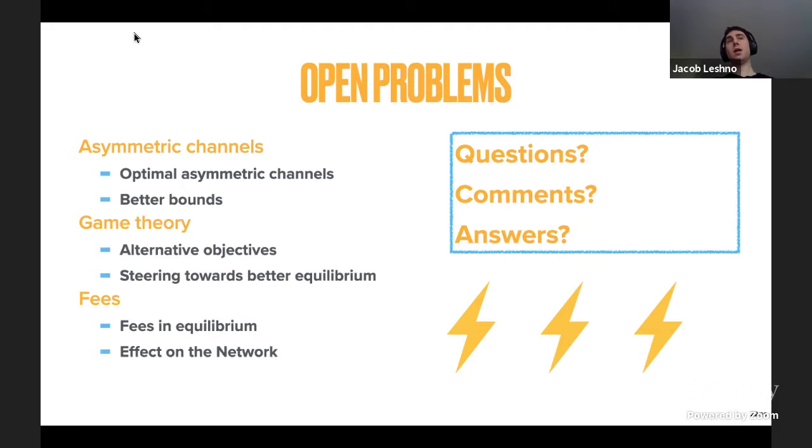So in the model, the way I presented it, we're assuming that at any point Alice is sending exactly 1 Bitcoin. But something we've already proven is that this is more general than that. We can show that pretty much the same works if we have some kind of random distribution with some limits on it, and if the expectation is lambda, then it's going to look pretty much the same. But we haven't looked at things like dependencies or other, maybe more sophisticated models. Always happy to talk about these things, because I think this is a basic building block, and there's a lot more to do on top of this.